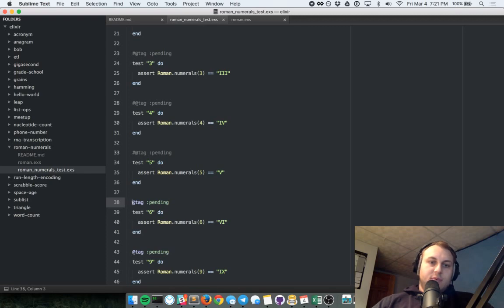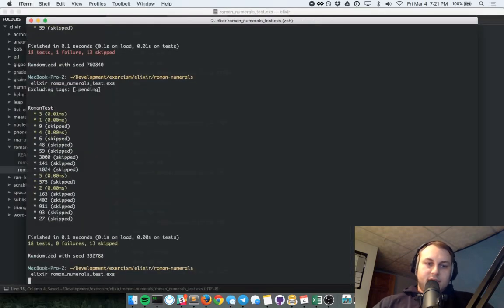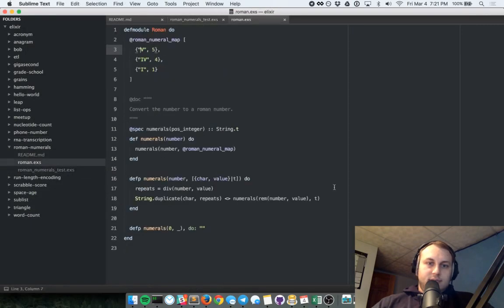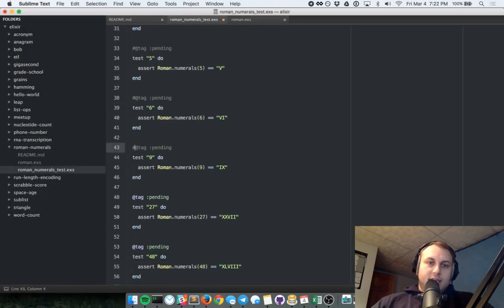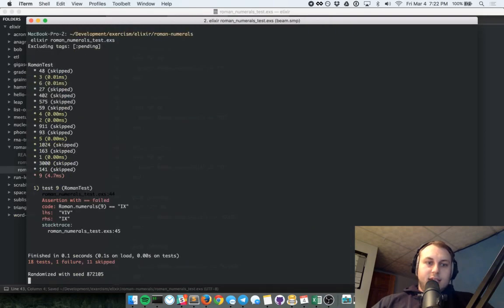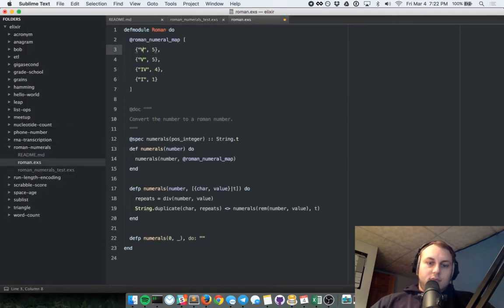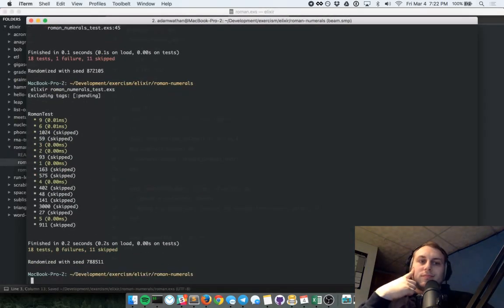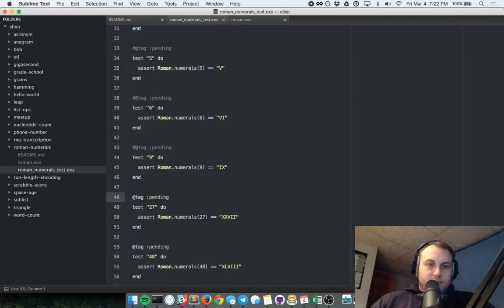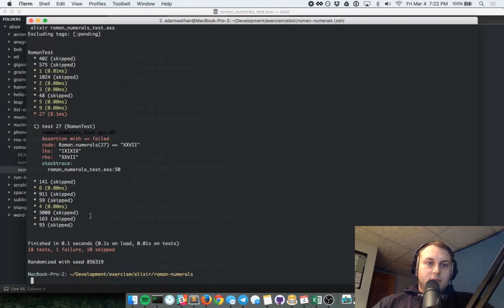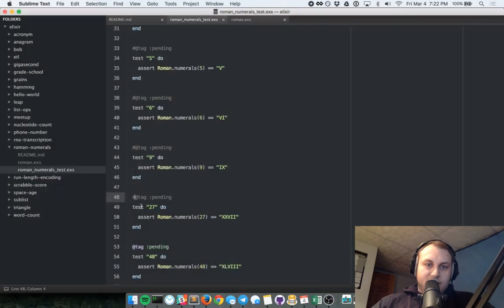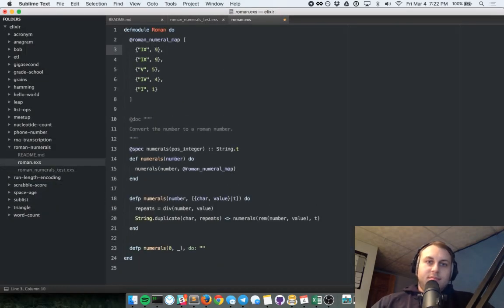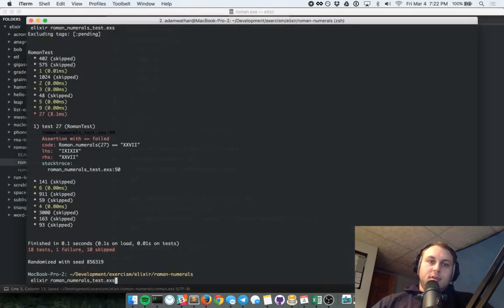6. Now this is where we're going to find out if our algorithm is working as expected. And it is. Pretty epic. IX, so this is going to fail, and then we're going to have to add IX to our symbol table. So IX is 9. Okay, this is a kind of interesting one. If we did it right, we'll just get it for free. Ooh. Interesting. Oh, we haven't added 10 yet. Okay.